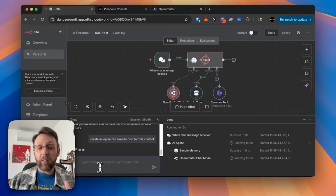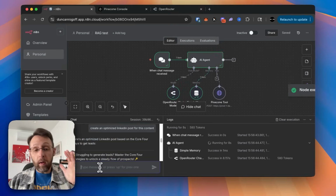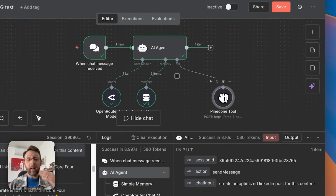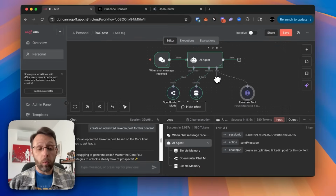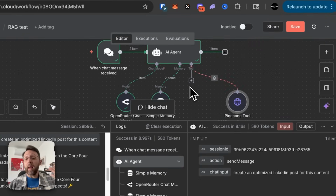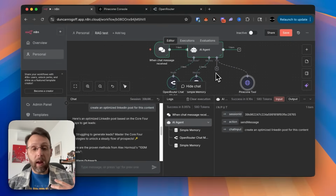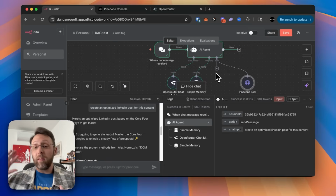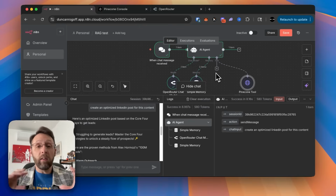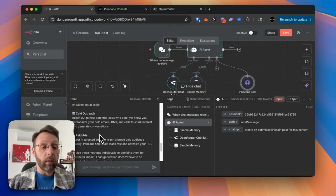I know some of you might be asking, why not just create a custom GPT? And you could absolutely do that. But the reason it's so powerful to do this inside of a platform like N8N is because of your ability to connect additional tools to your AI agent. So instead of just having it respond directly to a chat, you could hook up an email tool or something like that. And so now anytime somebody asks a question and you say, send an email to Gary with the answer, it's going to grab the information from your knowledge base and send it off to Gary. Or if you want to take the information from your knowledge base and store it in a Notion doc or something like that, right? So it's the ability to take all of your knowledge and to connect it to everything else you are doing in your business. You can see here that in a couple seconds, it just rewrote this into a format for LinkedIn.